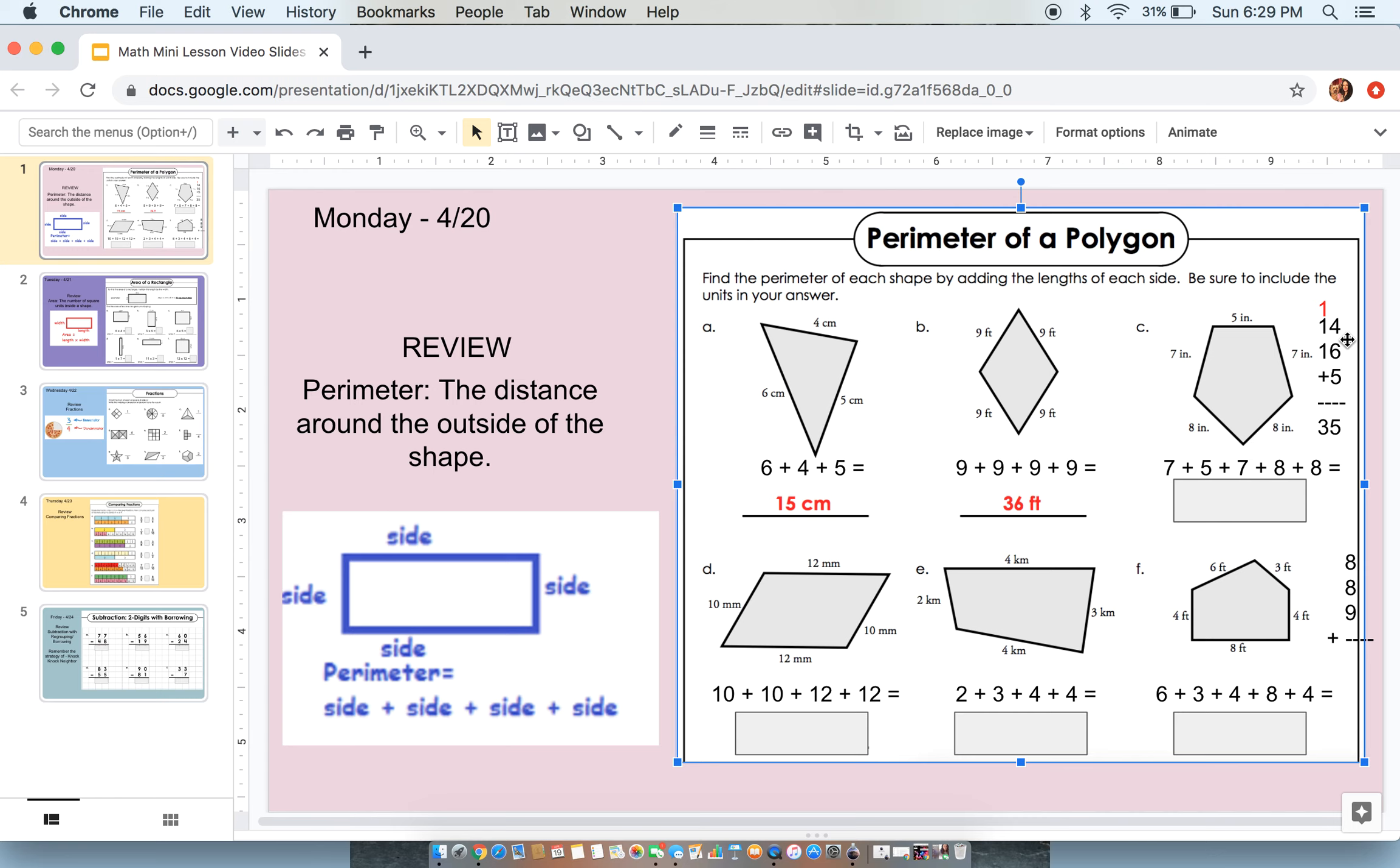So here I am adding four plus six plus five, like we did here. Six plus four is ten. We add the five, that gives us fifteen. I need to carry our one up here. So the one in red is the one that I'm carrying, and that is going to be added to our tens place here, which gives us one, two, three, which gives us a total of thirty-five. So we can delete this now. Perfect. Thirty-five inches.